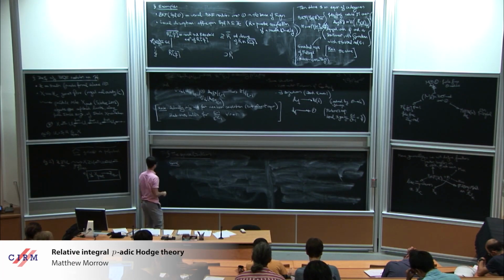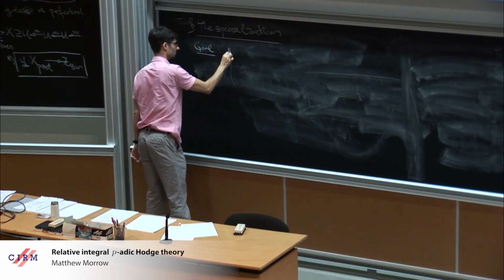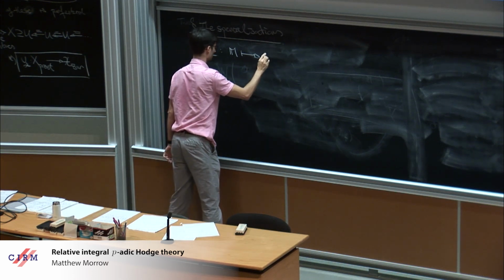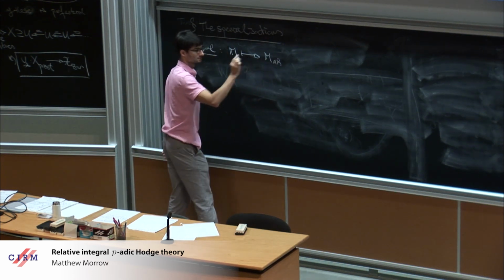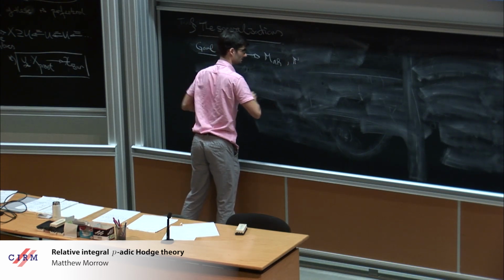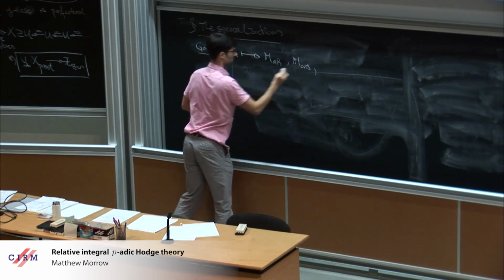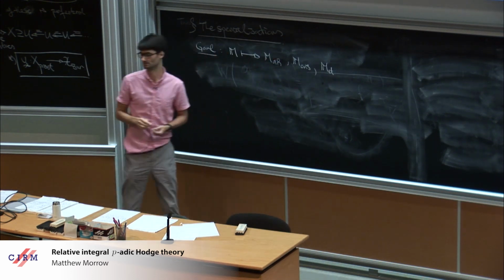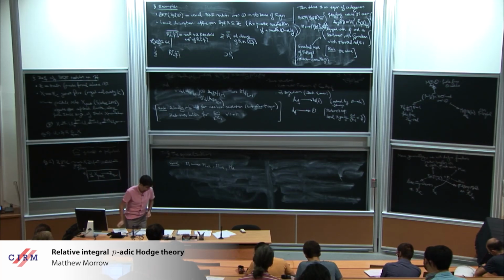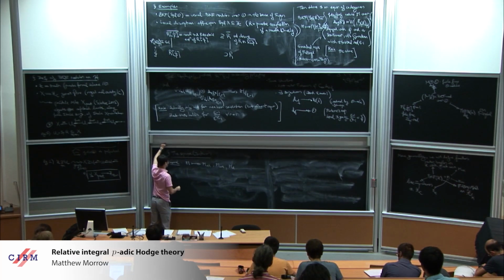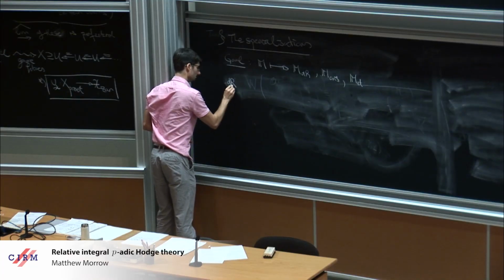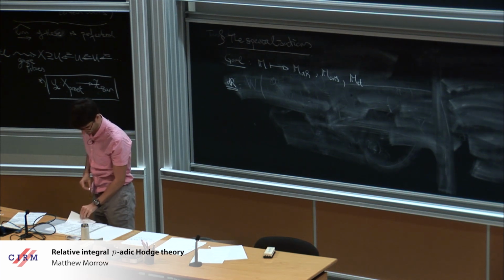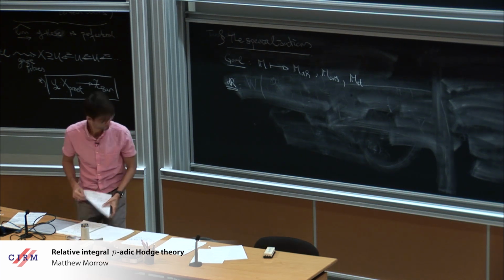So the ideal goal, I don't have time to do all of it, is given some such object on X, we're supposed to be able to construct a module with integrable connection, a crystal with Frobenius, and a lisse Z_p sheaf. And I think I'll just do the de Rham one and then say a few words orally about the others, but the de Rham one is relatively okay.